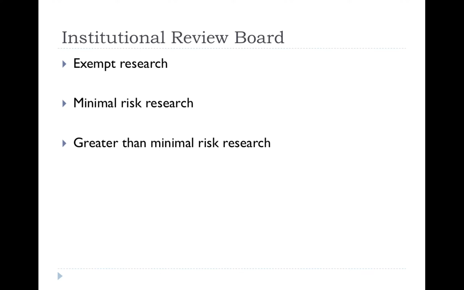And then at the last level, the greater than minimal risk research category, the IRB will probably take several weeks, even sometimes months. They will take that much time to review because they want to make sure that we're maximizing the benefits and minimizing the risks. In some cases, they might ask you to modify your research. They might ask you to not use deception if that's what you're suggesting. They might suggest some alternatives to that.